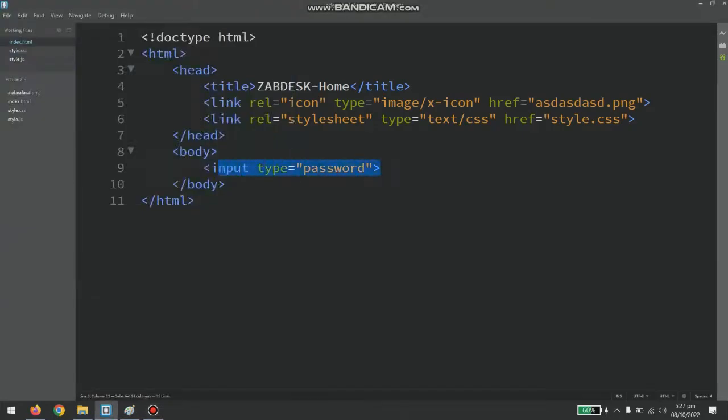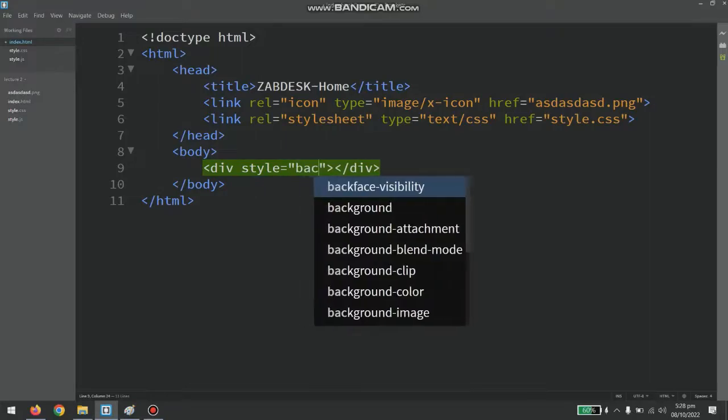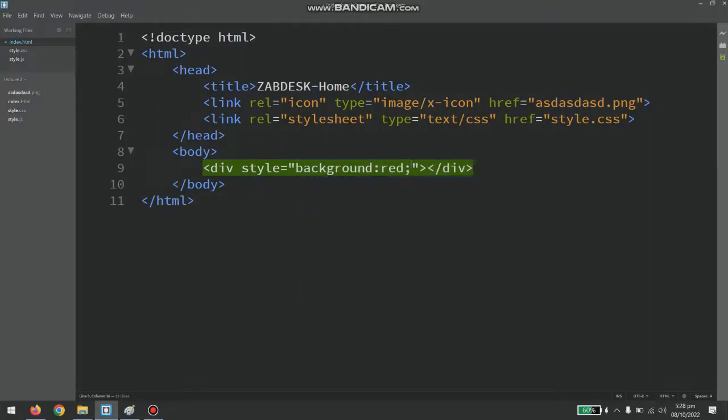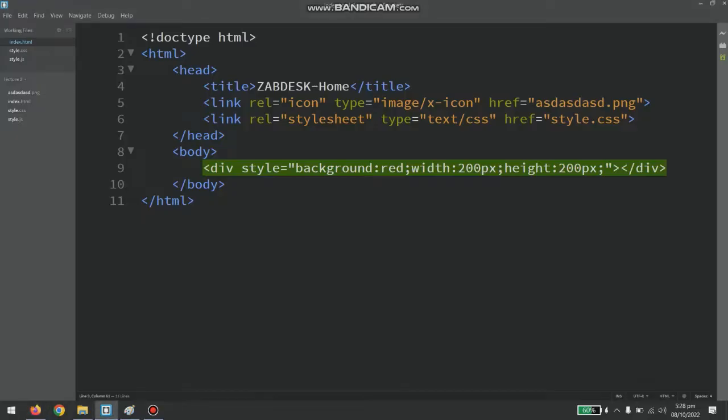So continuing, now the question is, sir, there is the document object model, then there is the CSS object model, for CSS classes. So let's say there is a div and I type style equal to background red. Of course I have to give some physical attributes to it to create some size. So let's say width is 200px and height is 200px. So this is a square box. When you run it, it will give you a red box.